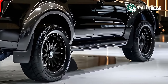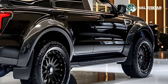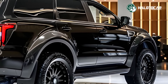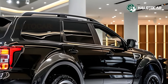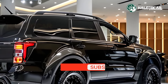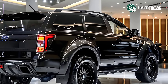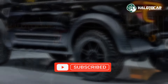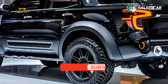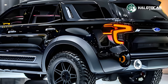With its intimidating front grille, sharp LED headlights, and strong body lines, the 2025 Ford Everest exudes a strong and powerful appearance. Its rugged good looks and sturdy construction make it ideal for city streets and off-road escapades alike. The Everest is the perfect choice for individuals who require a vehicle capable of enduring any challenge that comes its way, thanks to its powerful and self-assured appearance.